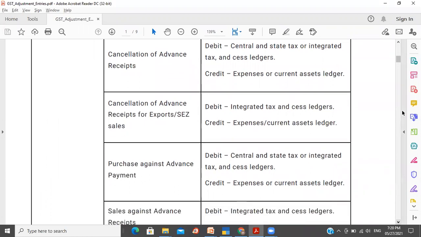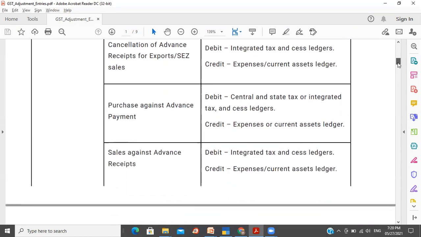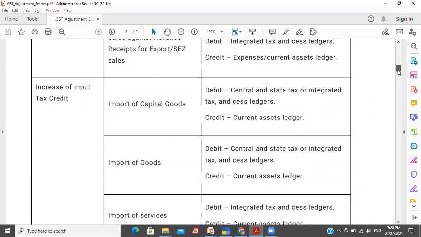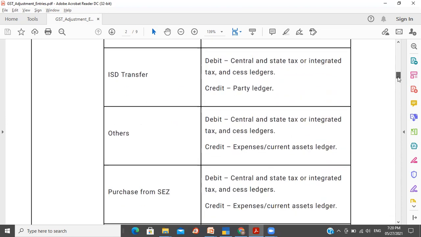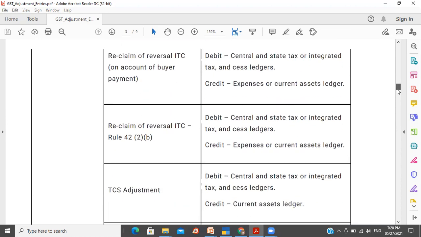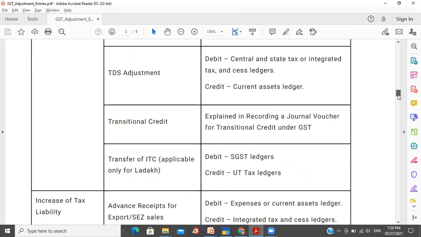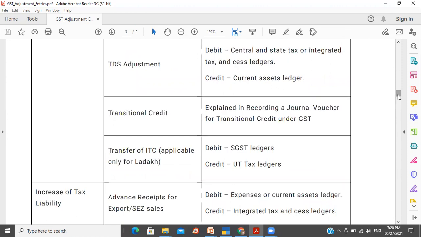Rather than taking up each of these things, I will share this document with all of you in the group, and you could go through it, because not all will be applicable to every kind of business. Only specific nature of transactions will be applicable for your business.